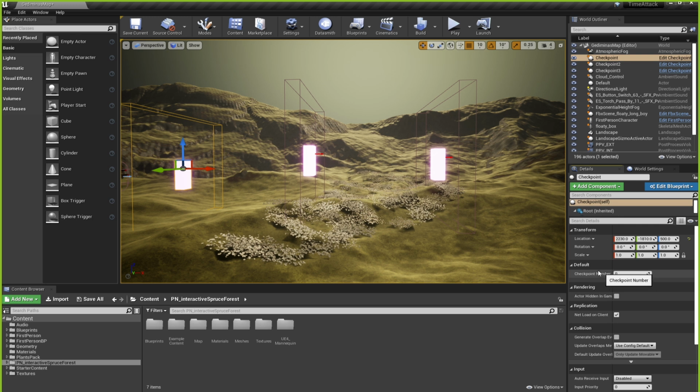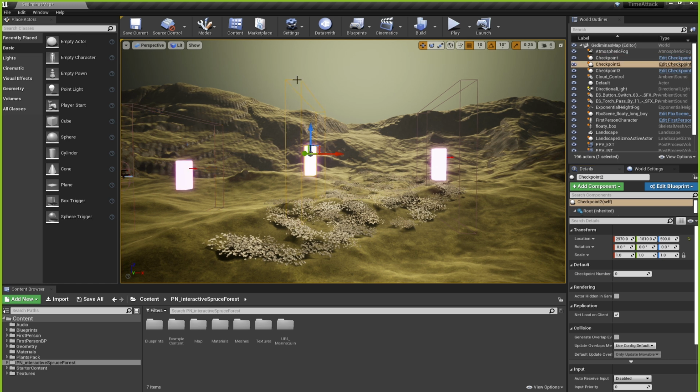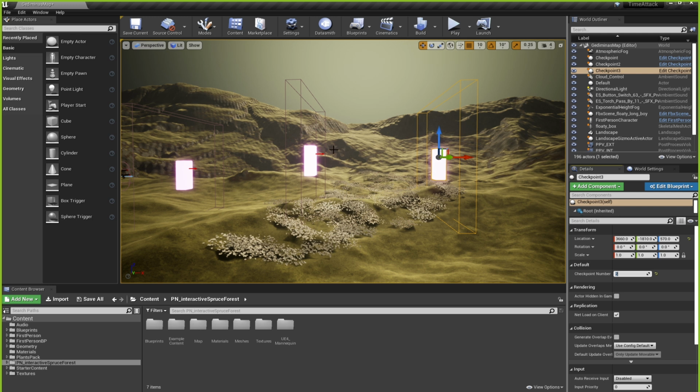It's checkpoint number, right? It's that parameter there. So this is our first checkpoint, so checkpoint number is 0. Then this is going to be our second checkpoint, so checkpoint number 1. And this is going to be our third checkpoint, so it's checkpoint number 2. Yeah, starting counting from 0 is always fun, I know, but it is what it is. So 0, 1, 2. We change the numbers.